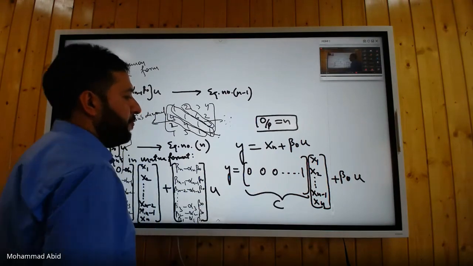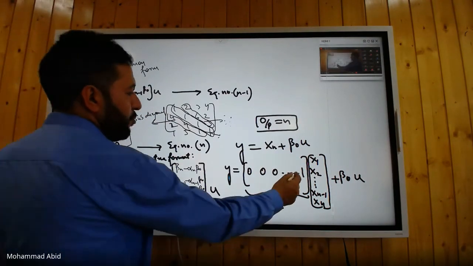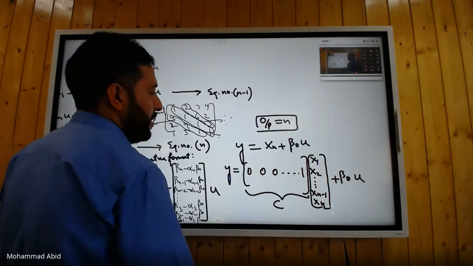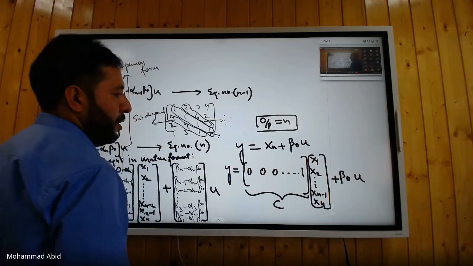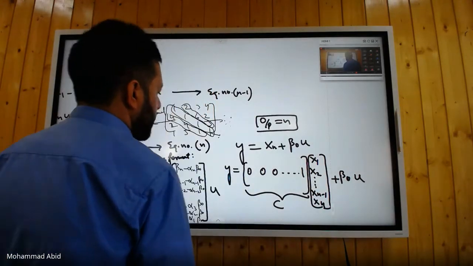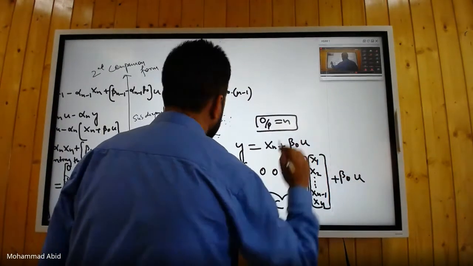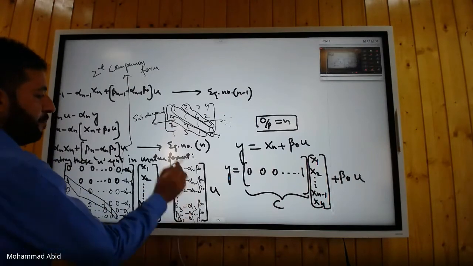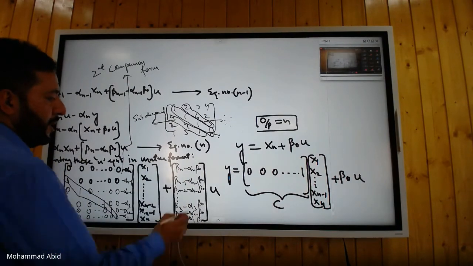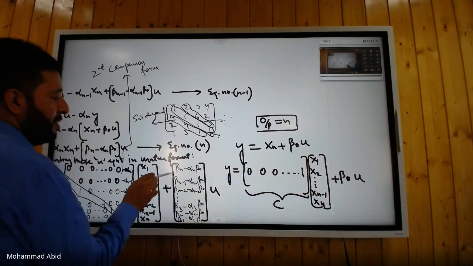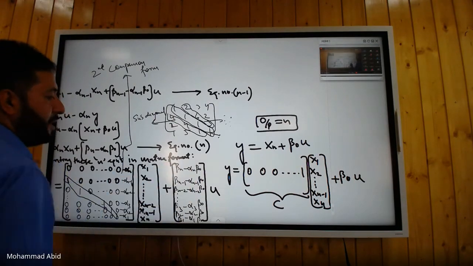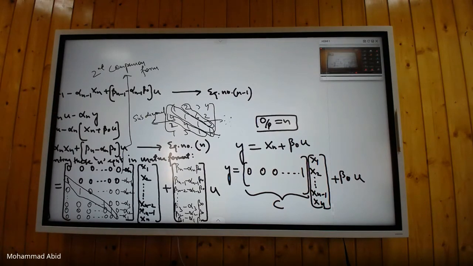अगर आप देखो फर्स्ट कंपेनियन फॉर्म के साथ इसको कंपेयर करो, it is basically the transpose of your B matrix that you got yesterday. फर्स्ट कंपेनियन फॉर्म में जो B मैट्रिक्स मिलता है ये उसका ट्रांसपोज है, और D वाली टर्म सेम है, दैट इज बीटा नॉट. तो अगर आपका ट्रांसफर फंक्शन प्रॉपर है तो उस केस में ये बीटा नॉट 0 होगा, तो ये वाली टर्म एग्जिस्ट नहीं करेगी, और ये वाला मैट्रिक्स भी सिंपलीफाई हो जाएगा. In that case, beta naught will be 0. So this matrix will be simply beta_{n-1}, beta_{n-2}, so on up to beta_1. Is that clear? So this is the second companion form realization of a transfer function. And why is it called second companion form? Because this matrix structure is known as second companion form.